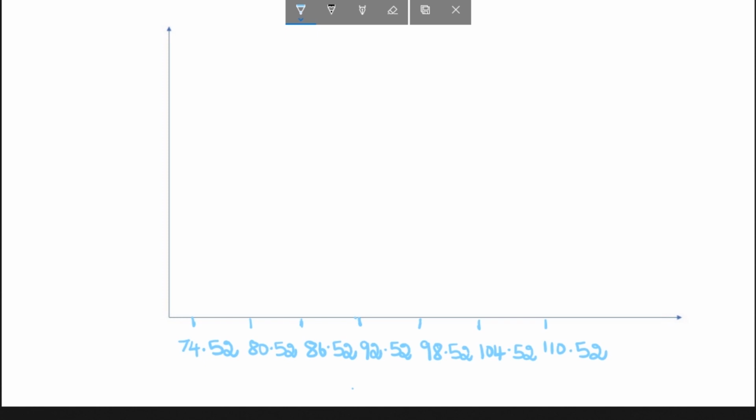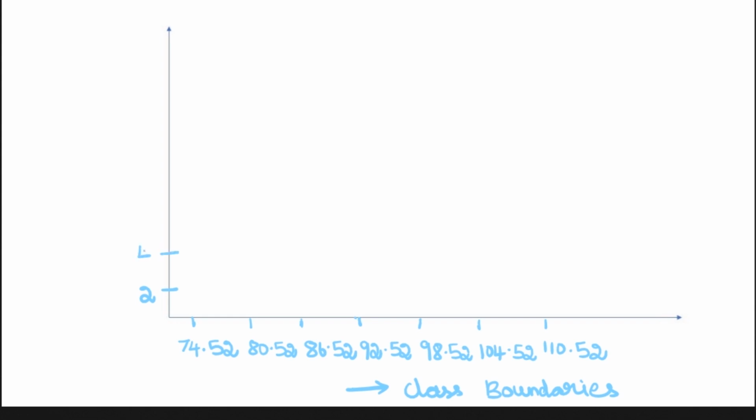Good. Now we have to decide the y-axis. X-axis is called class boundaries, and we have to now decide the y-axis. Friends, we have to now take a call on the totals. The maximum frequency found was 17. So, a graduation of 2 should not be a problem. Start with 0, origin is 0, then 2. Then same distance 4.